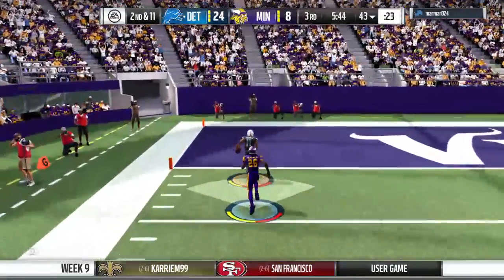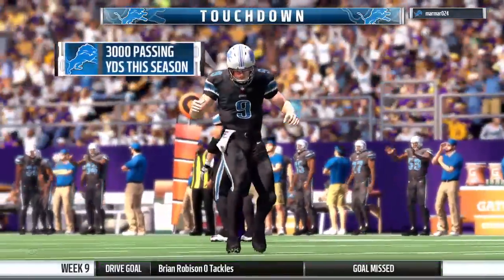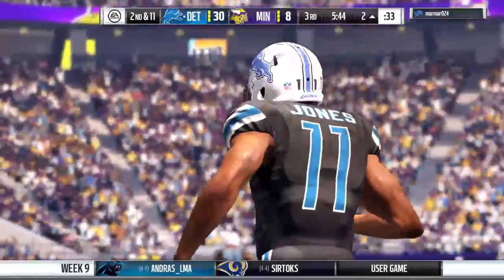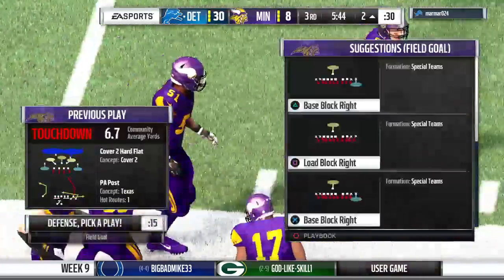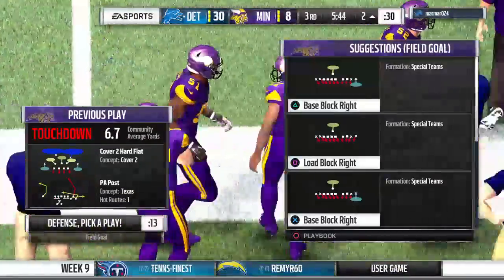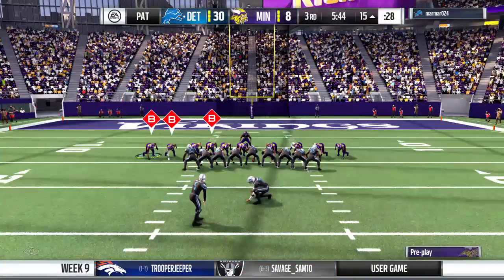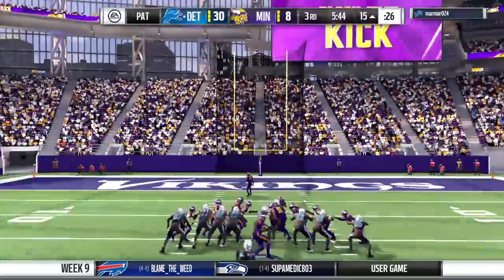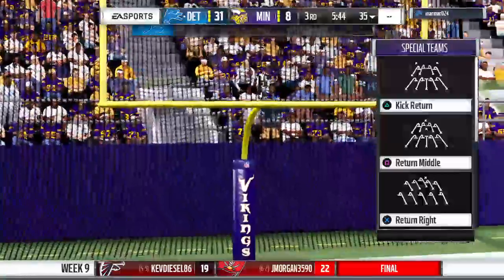Marvin Jones. Touchdown. Detroit. Marvin Jones, his second touchdown of the game, his third on the year. And the Lions are able to grow their lead. In order to lead in a game, you're going to get plenty of contributors, but that's his second touchdown catch of this game. He's one of the key guys in this one. And you better believe he'll be looking for a hat trick here as this one continues to go. And that PAT pushes the lead up to 23 now.